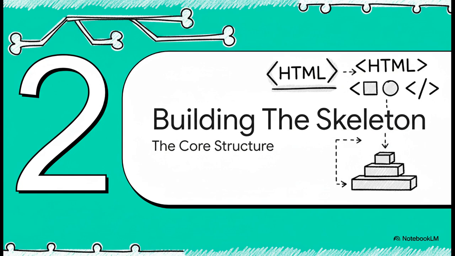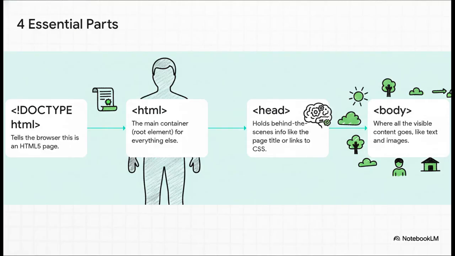Every single valid HTML page you will ever build is based on this core structure. Seriously, get this right and you are already well on your way. The easiest way to think about it is like a person. That DOCTYPE declaration, that's the birth certificate. It tells the browser, hey, this is a modern HTML5 document.